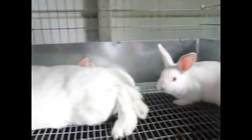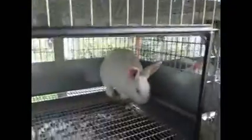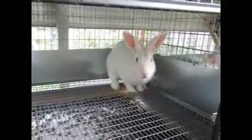But in comparison, on the last 2 units, here on the top cage, we have Garnet. Let's look at Garnet and her babies. She's got 4. There's 1, there's another one. You can see some ears. And then there's another one. You can see a back. And then there's the fourth one. And of course, sweet, sweet Garnet. Below Garnet, we have Marshall. Marshall's still a youngster. I don't think she's 6 months yet, but she's probably getting close.